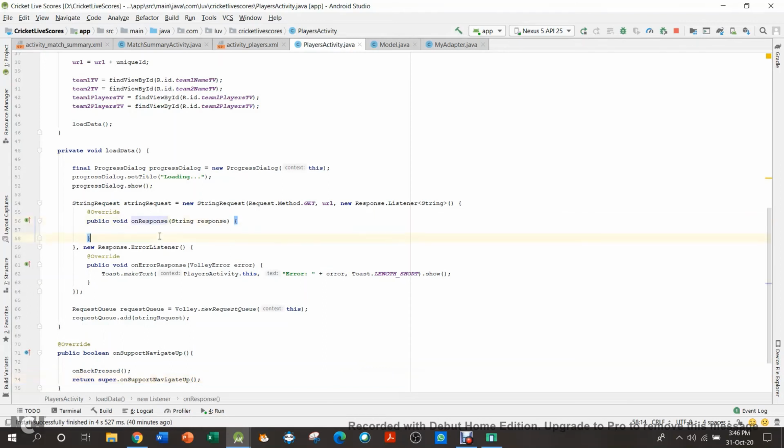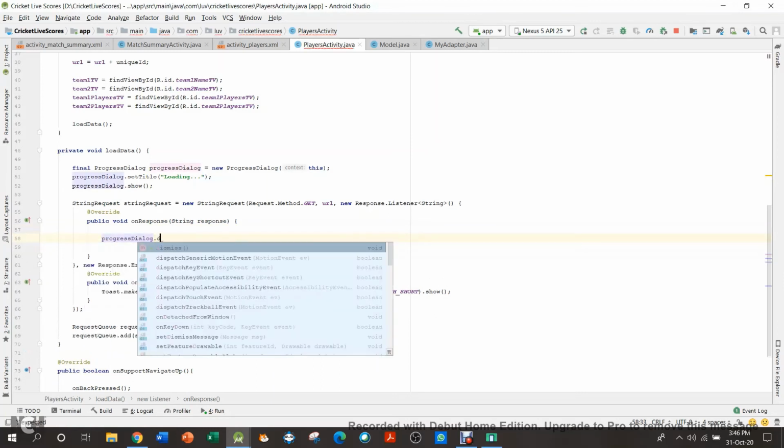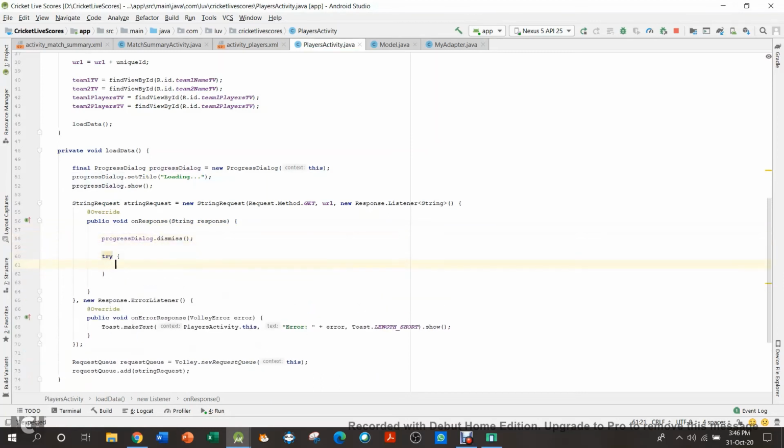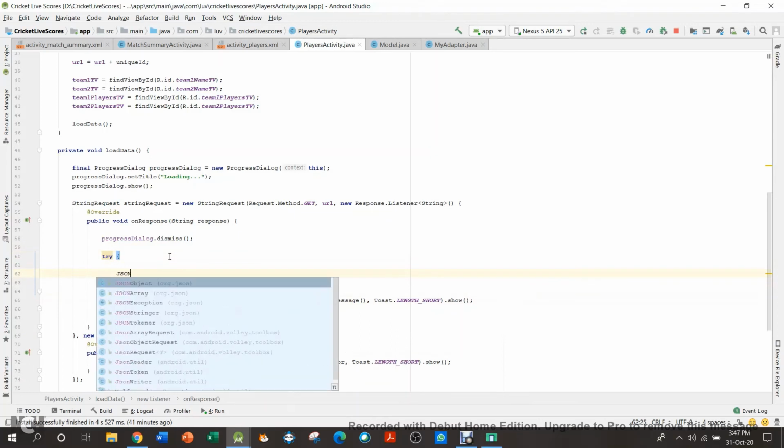Now let's go here, do progress dialog dot dismiss, then try catch exception. You can do here toast, and here you will do error, not error, you will just do plus e dot get message. So here now we are going to do the JSON array.